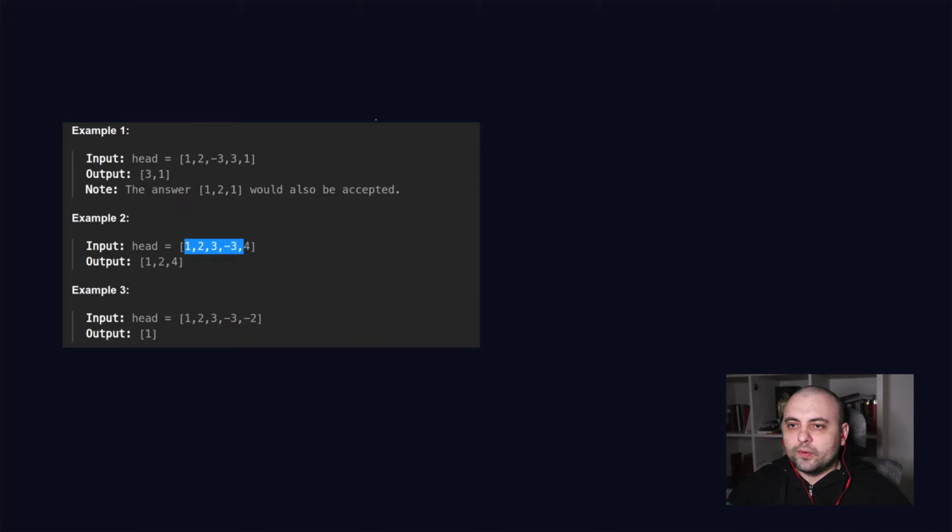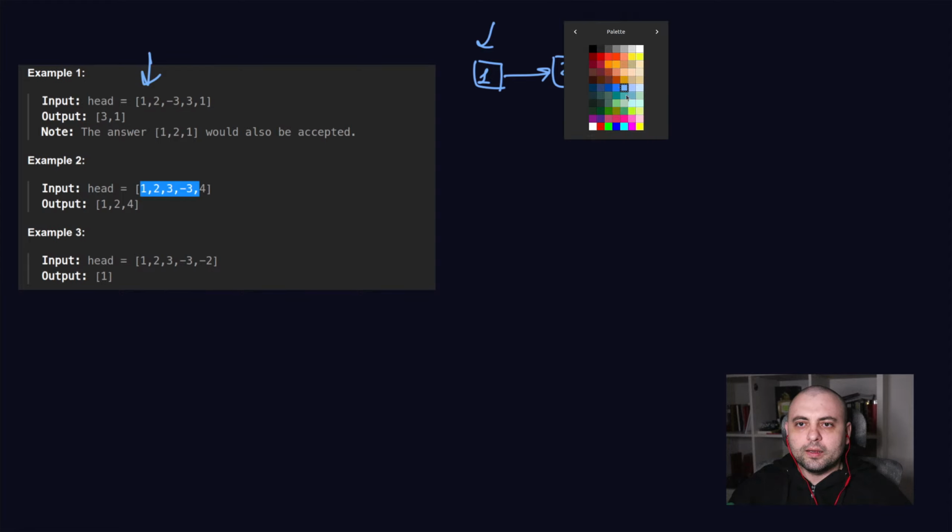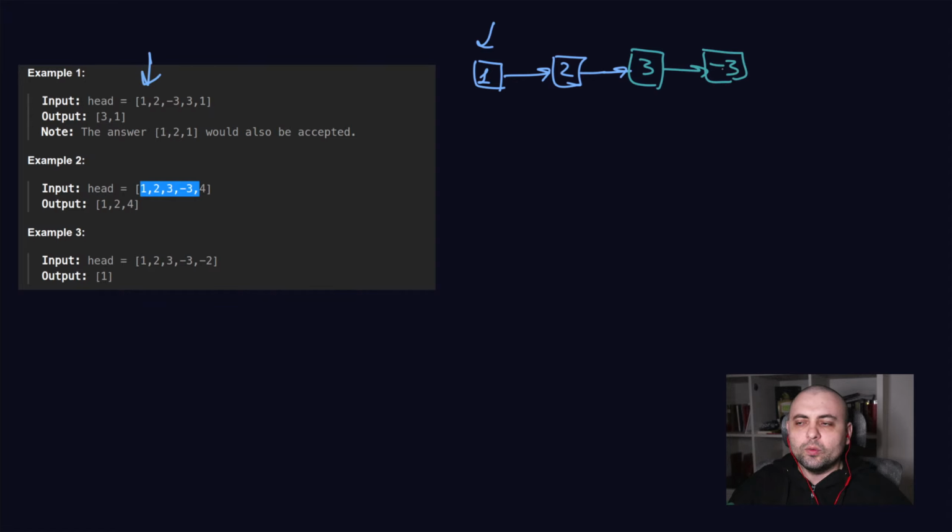Okay, so first example, this one. What do we have? We have the first item, the head at 1, and then we have pointed to 2. Then we have a cool sequence of 3 and -3, which we will need to remove, those 2.